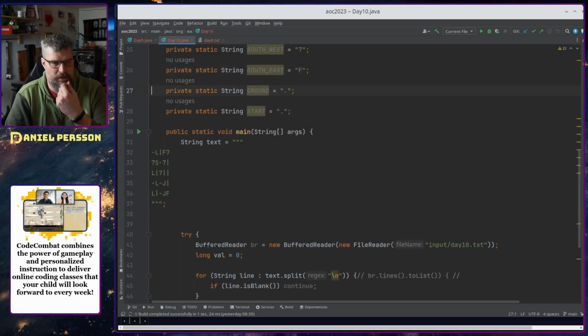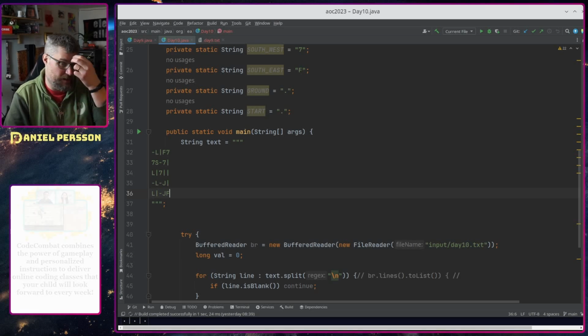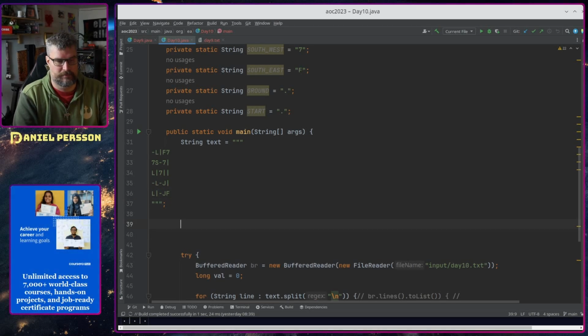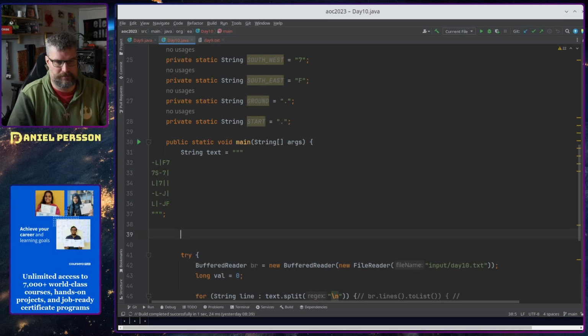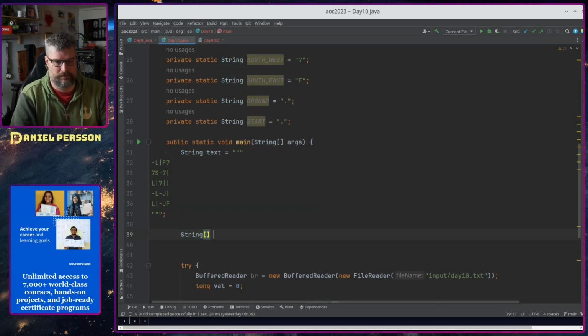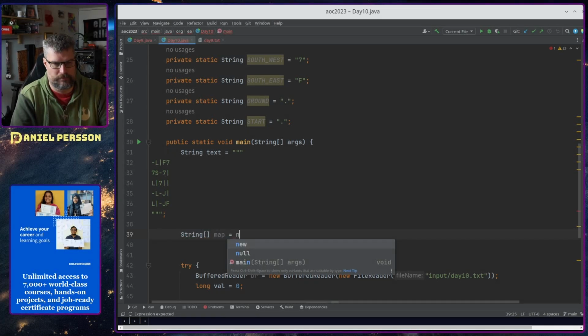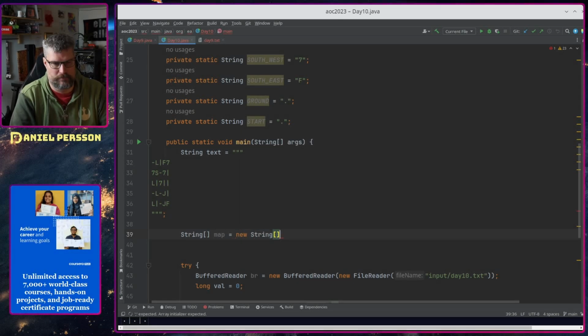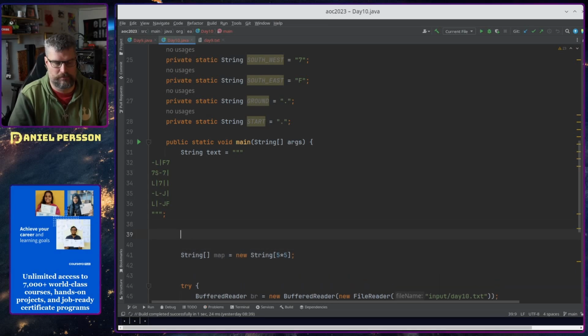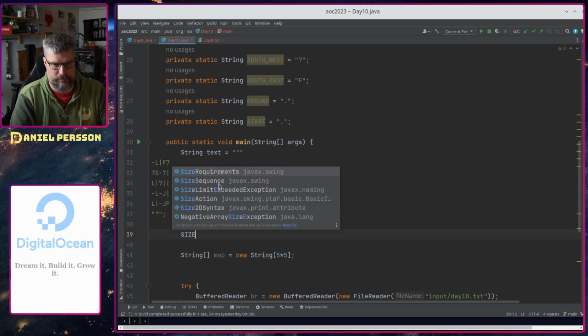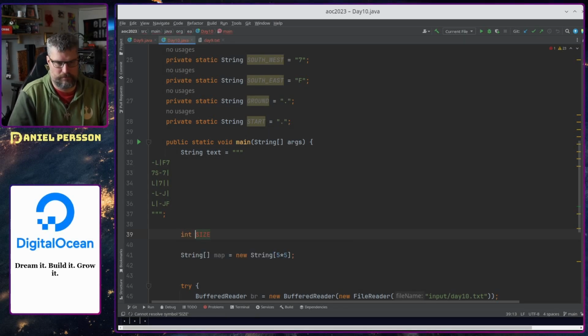And then this is a 5x5 grid, so size of 5.